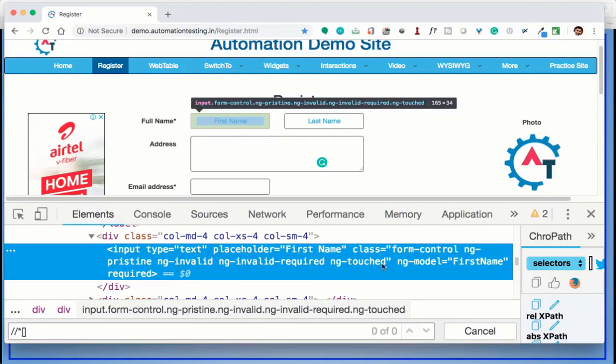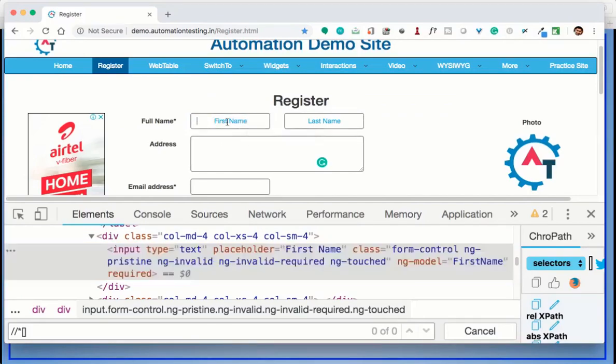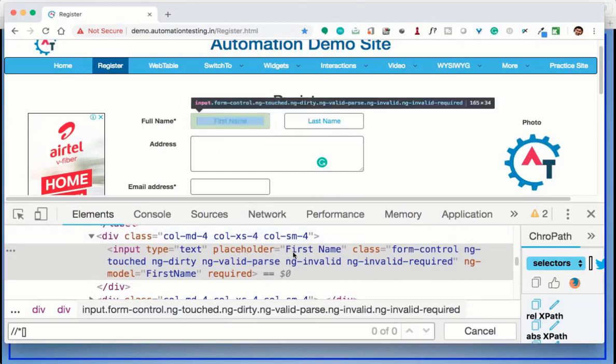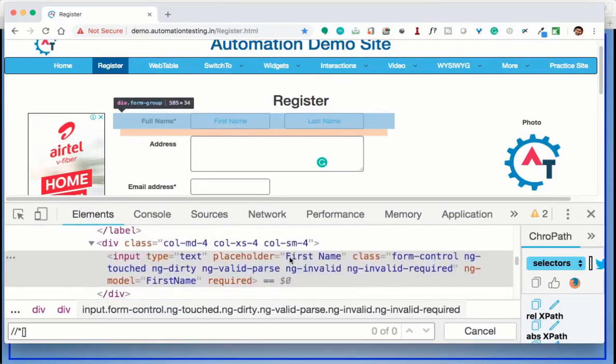So then ng-model. Here, when you have some knowledge of your web page, obviously you come to know that placeholder is equal to first name. Placeholder means you see that "first name" is showing, right? When I start writing, it will go. But when I remove something, the first name will come back. That is called a placeholder. It is indicating you mention first name in this text box, last name in this text box. So this placeholder I feel is unique. I say "feel" in the sense that by looking into this HTML, you'll come to know.